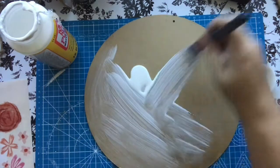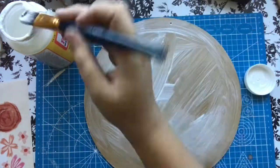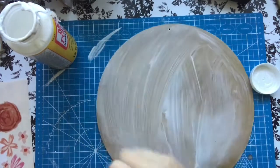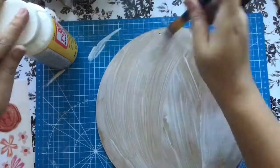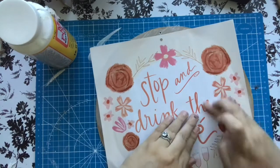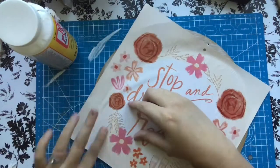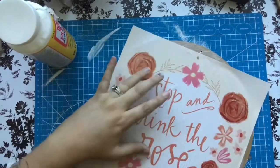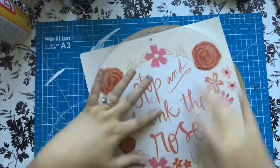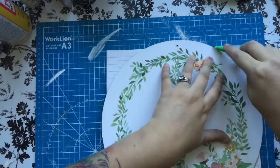Now, I will admit I suck at doing this. I put too much Mod Podge on there, did not get it to be thin enough. However, it works, it'll be fine. So I just put this, I guess the calendar paper picture, whatever, on top, and I smooth it out as best as I can. I am not one of those really super picky crafters, so a few bubbles here and there do not bother me, especially because it's not about that to me. It still looks nice, it still looks great, and it's for my own personal decor, so honestly, I'm not that picky.